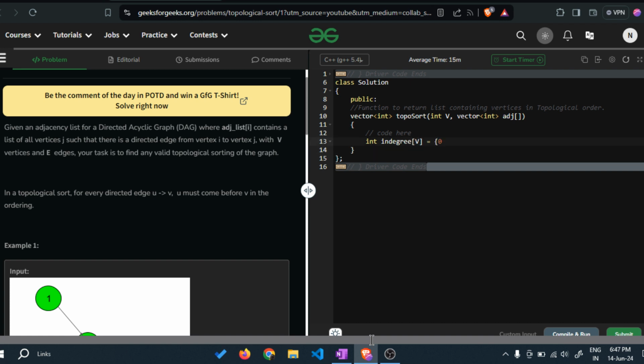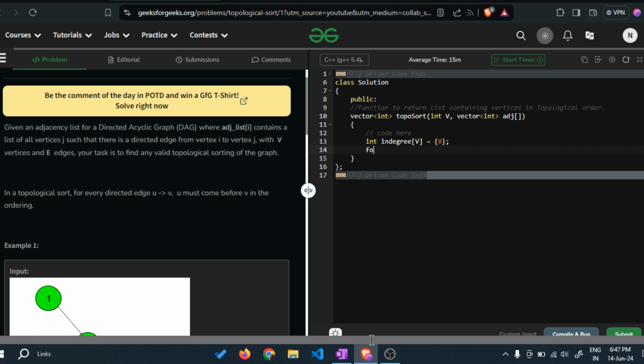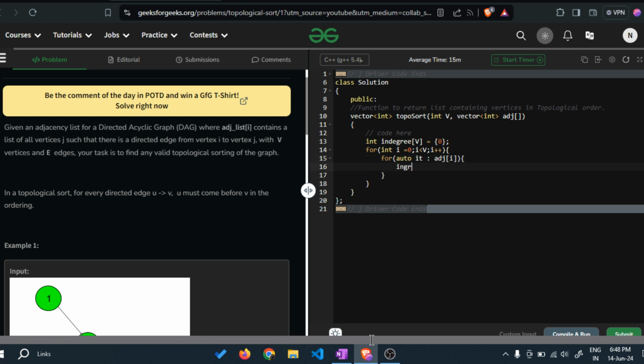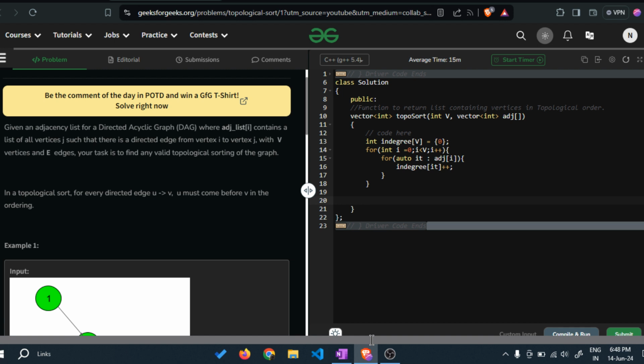In the starting we have 0 in degrees, and then one by one we traverse every node, find the adjacent nodes of that node, and increment the in degree of each adjacent node with plus plus, just like we do in an ordered map or unordered map.